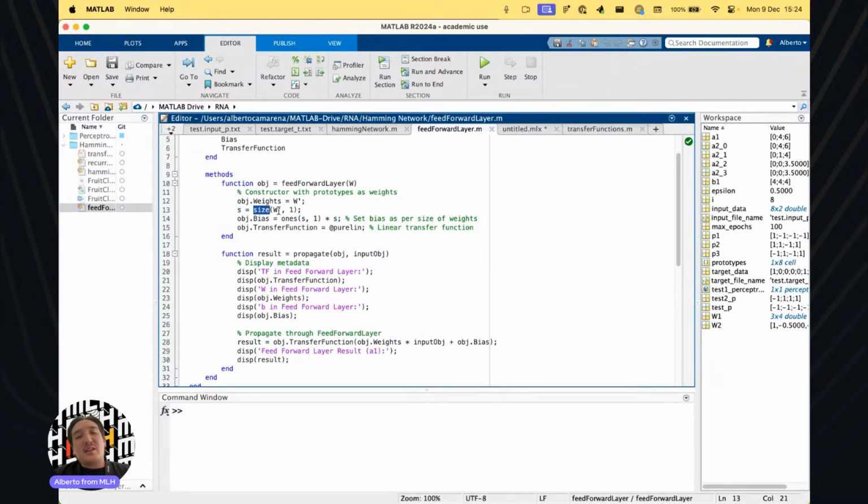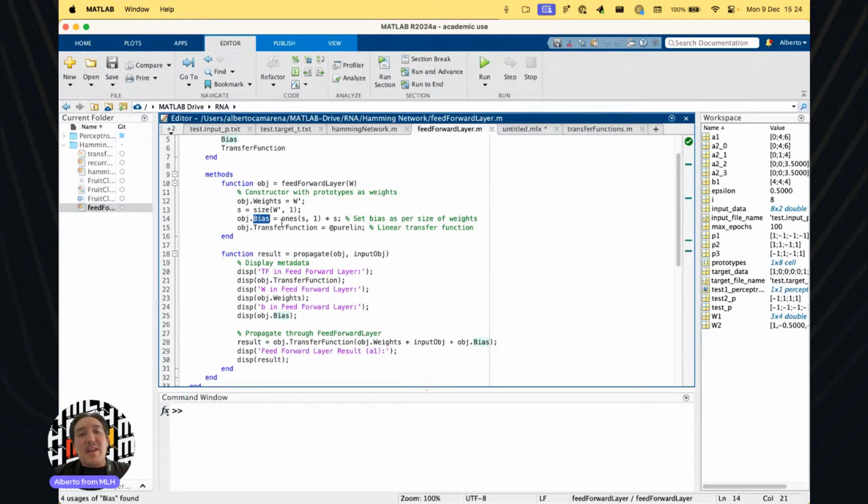So size takes a look at how long this first vector is, and it returns the first size, because remember here we're dealing with matrices. Matrices have two sides, the columns and the rows. Even if it's a vector, remember a vector is just a matrix of size one in one of the directions. So that's why we need to specify, give me just the first value, the length of the column.